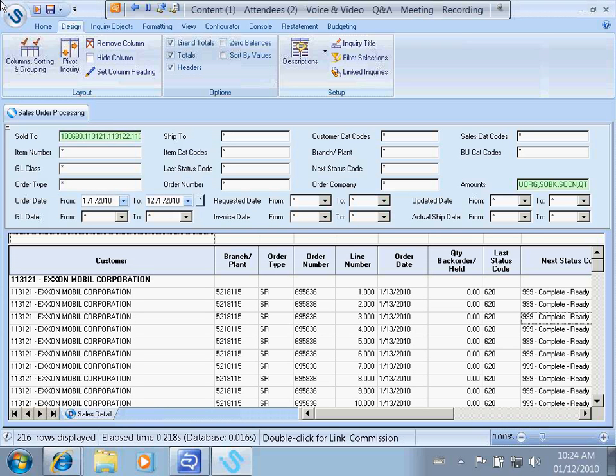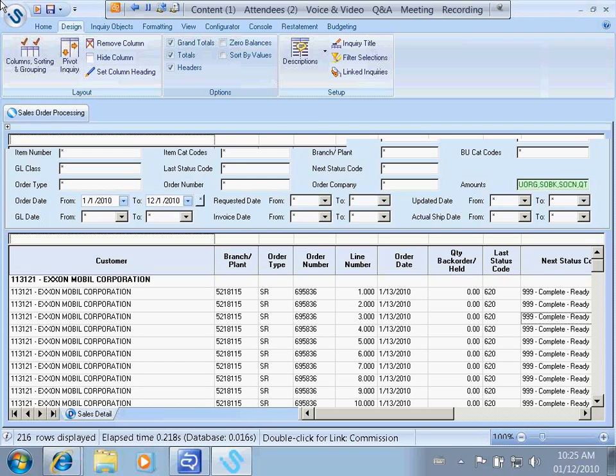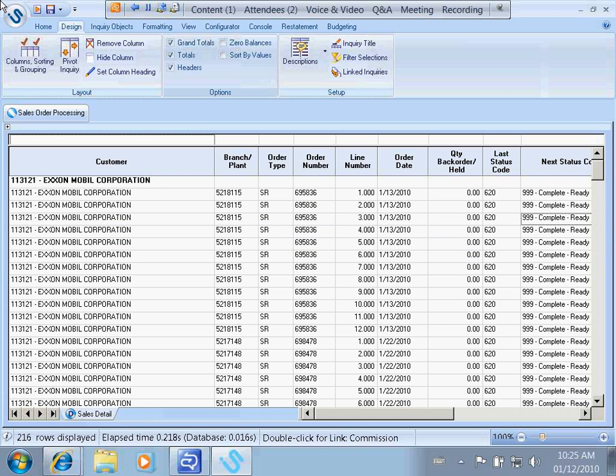Okay, so let me show you one or two other little teeny features, but they're kind of nice. See in my sold to here, right under where I've got sales order processing, there's a little dash or a little minus sign. You see where I am right here? If you click the little minus sign, it will hide all the filters so you'll have more room on the screen. There you go. And the other thing I can do is down in the bottom right-hand corner, right above my date and time on my Windows PC, I can slide this and make this bigger or smaller.